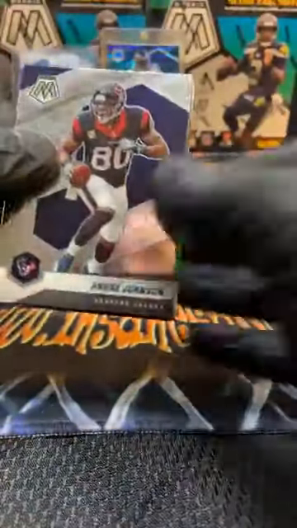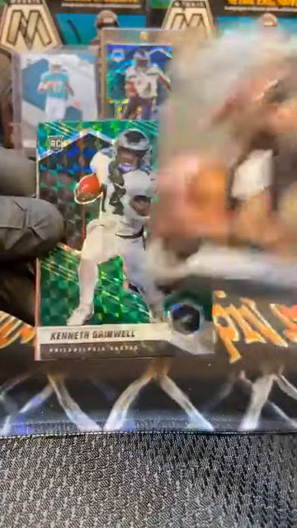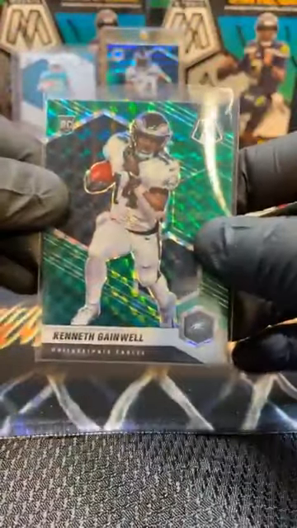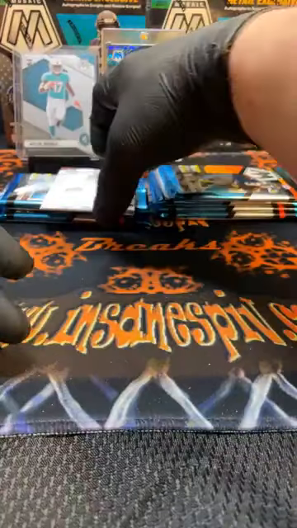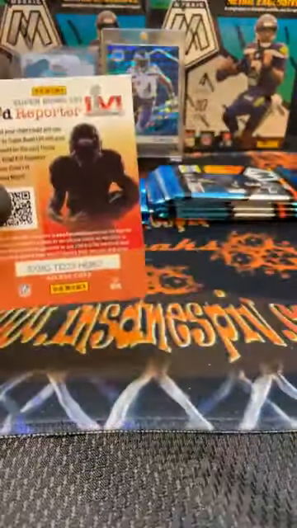Moving along. Good thing this one's got a Kid Reporter because it did not want to open correctly. There's a Texan on the front. It's Andre Johnson, followed by Drew Brees for the Saints. Green is right side up. That's a rookie on the green. Kenneth Gainwell, Philadelphia Eagles. Nice green. Probably as close to color match as you're going to get on the Eagles there. And Man of the Year, Kurt Warner, Arizona Cardinals.